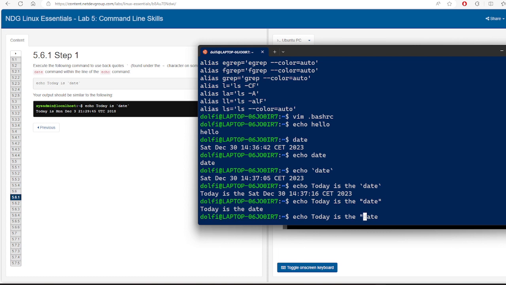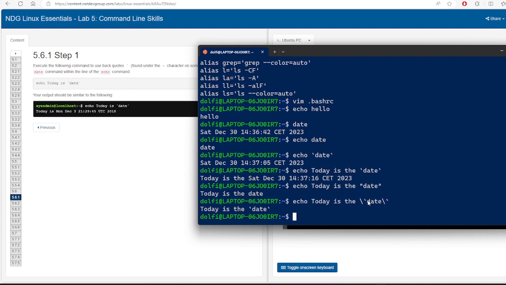This is a special character here, so you put it like this, and now it's considered a special character, and the output is going to be only date, because this is now only a special character to be printed out. I think it's not something important, but nice to know. Sometimes you see it when you deal with shell scripts, which we will talk about later in one of the upcoming videos.